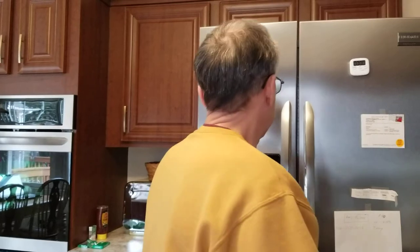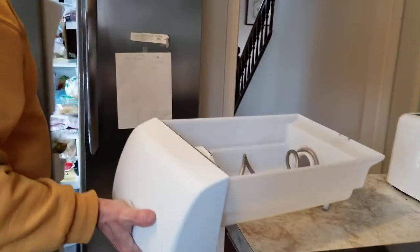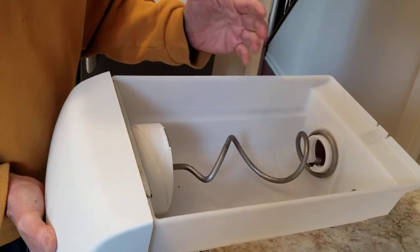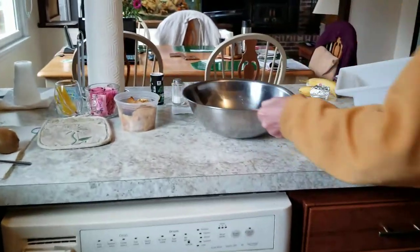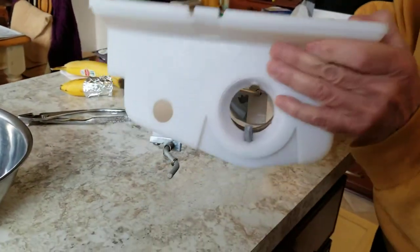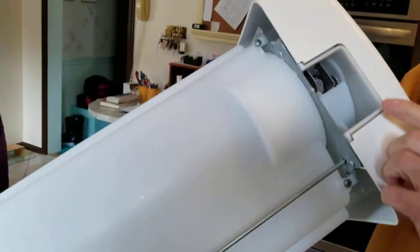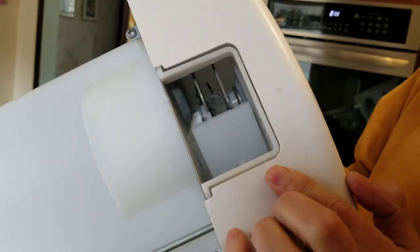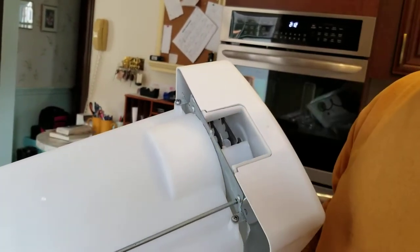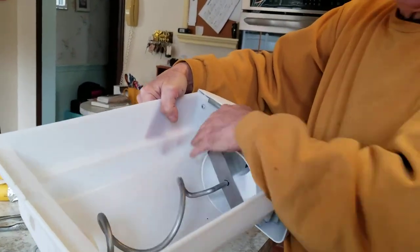Occasionally it isn't. Then the next thing you can do is pull the whole thing out. It's going to be full of ice cubes, so what you need to do is take this thing, dump the ice cubes into a container so you can get to it. It's in here that it's going to jam up. If you flip the thing over you can see the blades where ice cubes can get in between and jam it up. Just poke around in there and dislodge the stuck ice cubes, then verify that you can turn it around and if it's spinning freely, you're done.